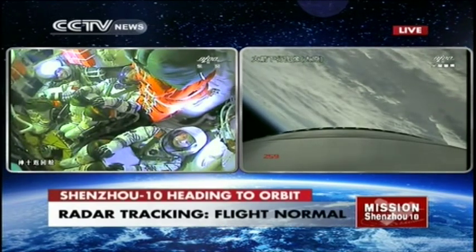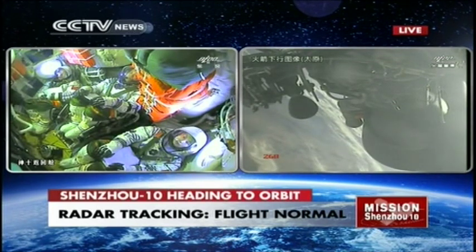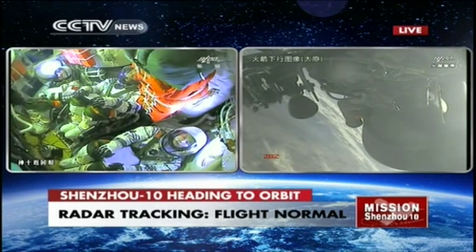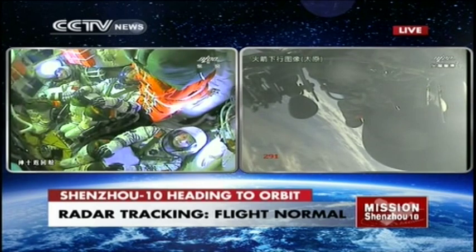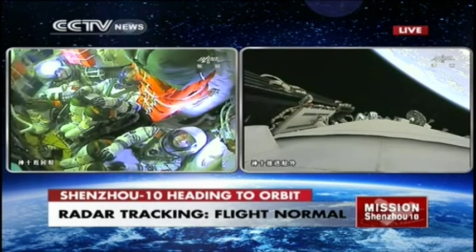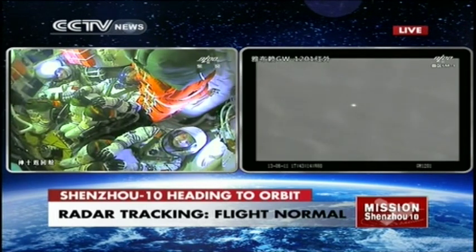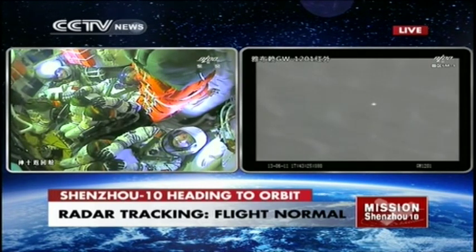When can we say it's already in space? The dividing line is 100 kilometers. At 100 kilometers it is actually possible for a satellite to execute one orbit around the Earth before air drag takes effect. The astronauts won't feel microgravity yet — they're under the thrust of the rocket until the rocket is turned off. Then they will feel microgravity, and that's a moment of magic, because many people may never have the chance to feel what microgravity does to you. At that single moment when the booster comes off, you are in a microgravity environment, though of course those astronauts are still strapped in their seats — they'd have to take their seat belts off to appreciate it.